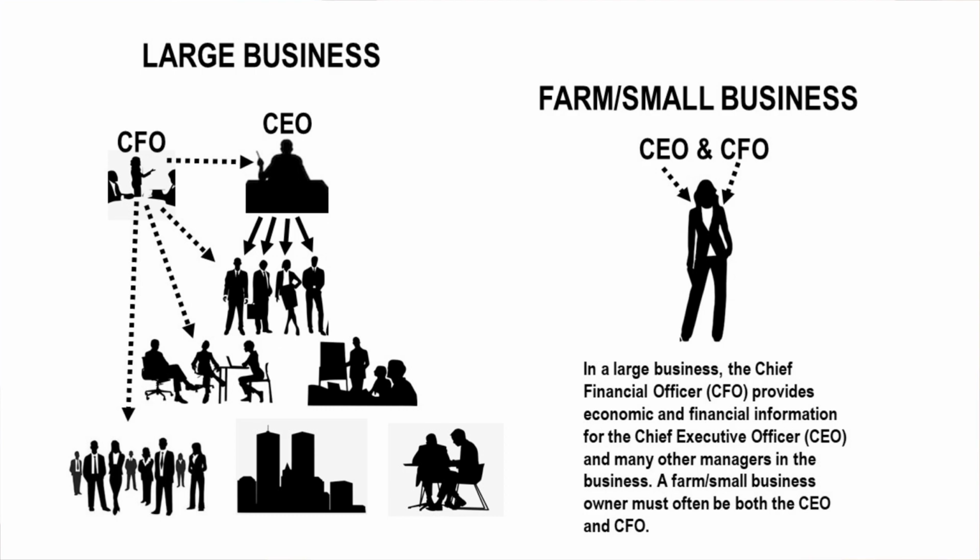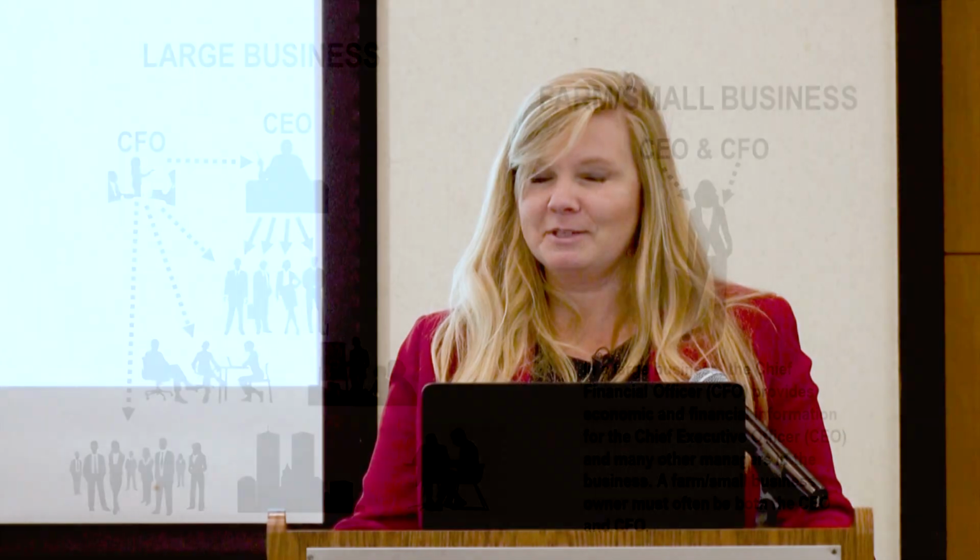So in a large business, the chief financial officer provides economic and financial information. The CEO or Chief Executive Officer and many other managers will help manage that business. A farm or small business owner has to be both the CEO and the CFO. And I've actually heard more than one farmer or farm wife or farm partner say they're the CEO of the farm, and I kind of like that.